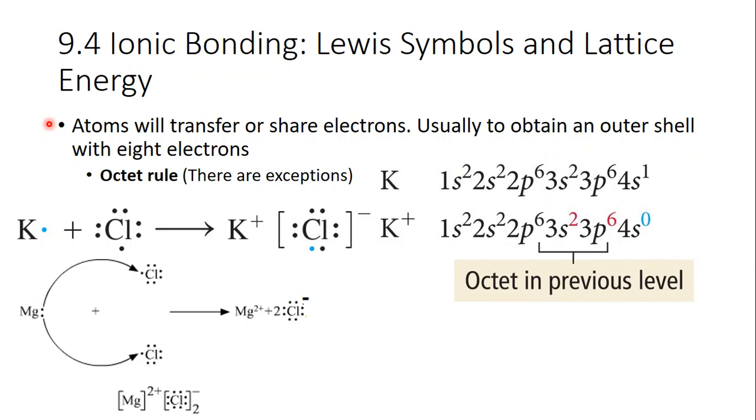In this video, we're going to look at lattice energy and ionic compounds. So remember, for ionic compounds, we have a metal giving an electron to a nonmetal. And if you're writing it out using Lewis structures, you use a dot for every valence electron. So potassium gives the one valence electron it has to chlorine to get K plus and Cl minus, and you can write down the molecular orbitals like we talked about before.